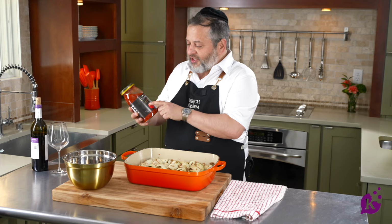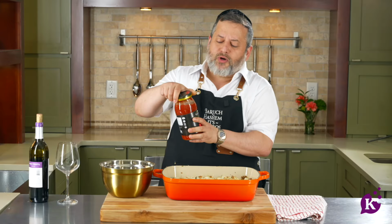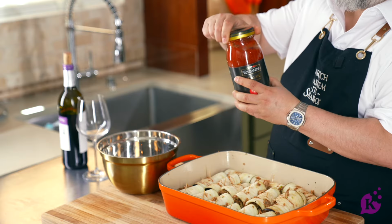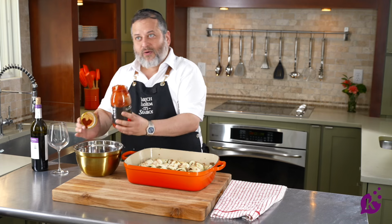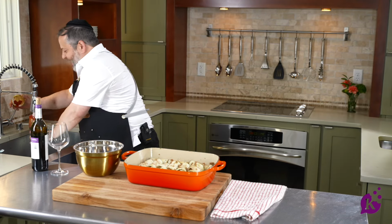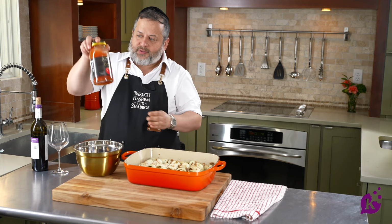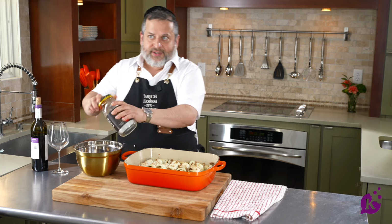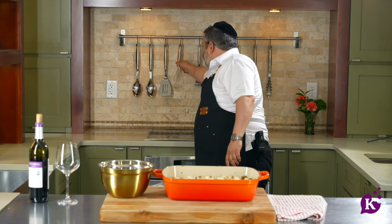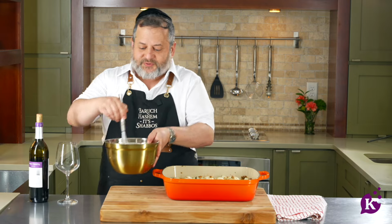I found this Tuscanini classic marinara sauce. Garnish. 1, 2, 3. Nice. All I'm going to do is, because I don't want to waste all of that, probably half of water. The marinara sauce is great, and you have a lot of flavor in your beef. That's all you have to do.